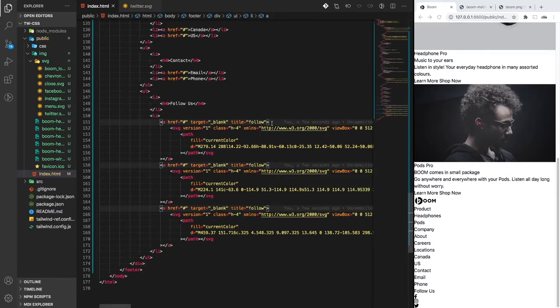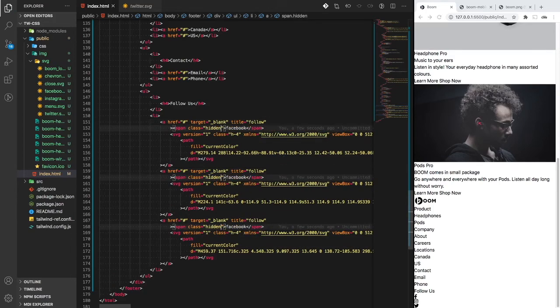Anything else? Should I do one of those hidden things? Span Facebook, class equals not hidden. And I'll change this to Instagram and Twitter.